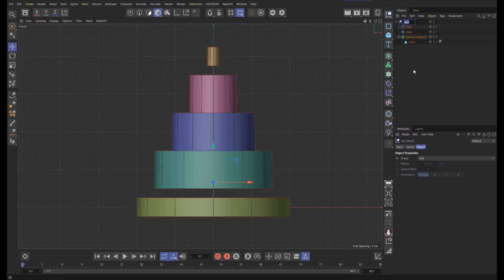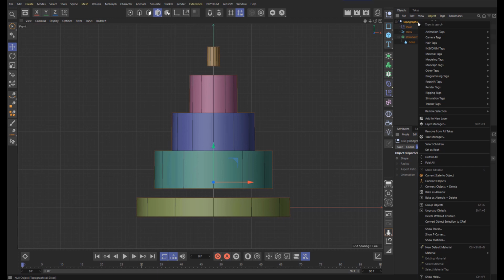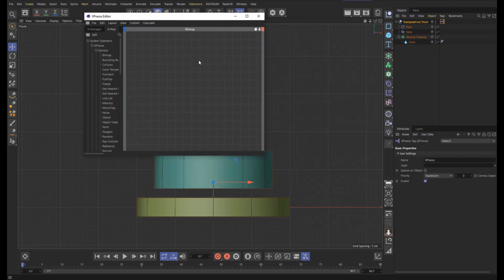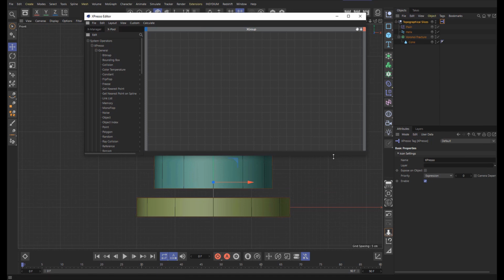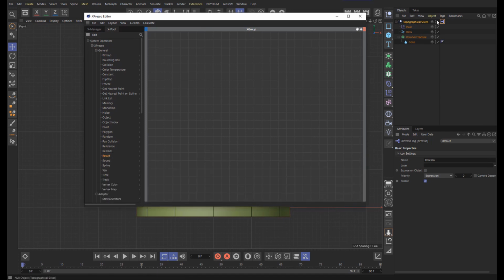And then I'll change this name to topographical slices. And on that null, I'll put a programming tag, Xpresso, and I'll drag the Xpresso in here and expose those two.